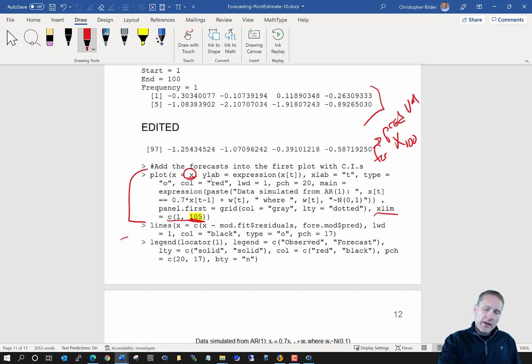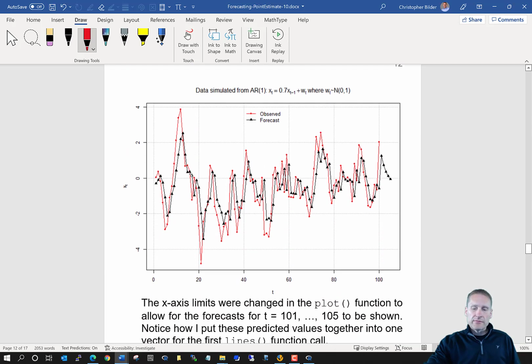Then, to get my forecasts and also these predicted values for t equal 1 to 100 on my plot, I'm going to use simply the lines function, where just like what I did previously, I find these predicted values for t equal 1 to 100. Now I'm going to combine those together with those forecasted values for time points 101 to 105. So I simply pull those out of for.mod, where we had saved them from the predict function. I'm going to use a type equal o way of plotting this, so I get a line and points at the same time, using plotting character number 17. Then I'm going to put a legend on my plot so that everything's nicely identified, and here's the corresponding plot.